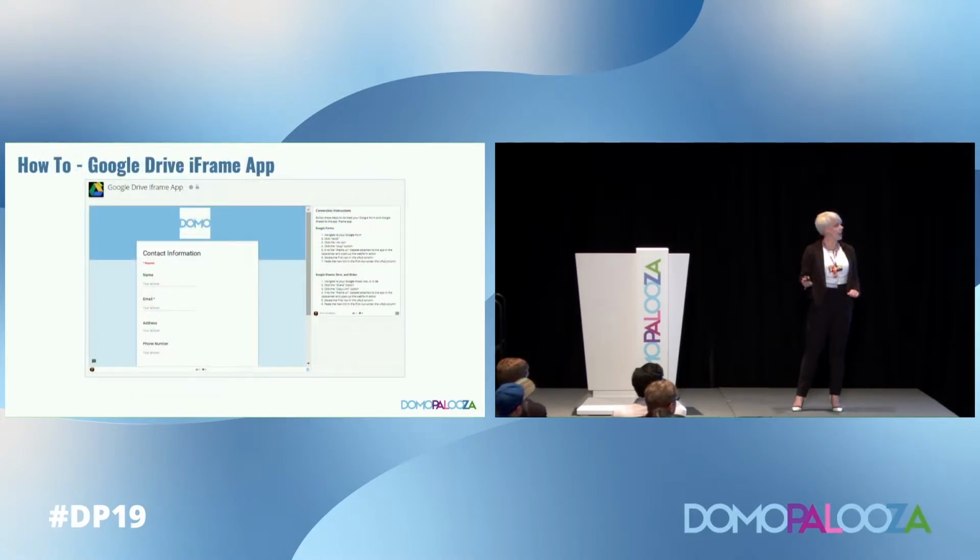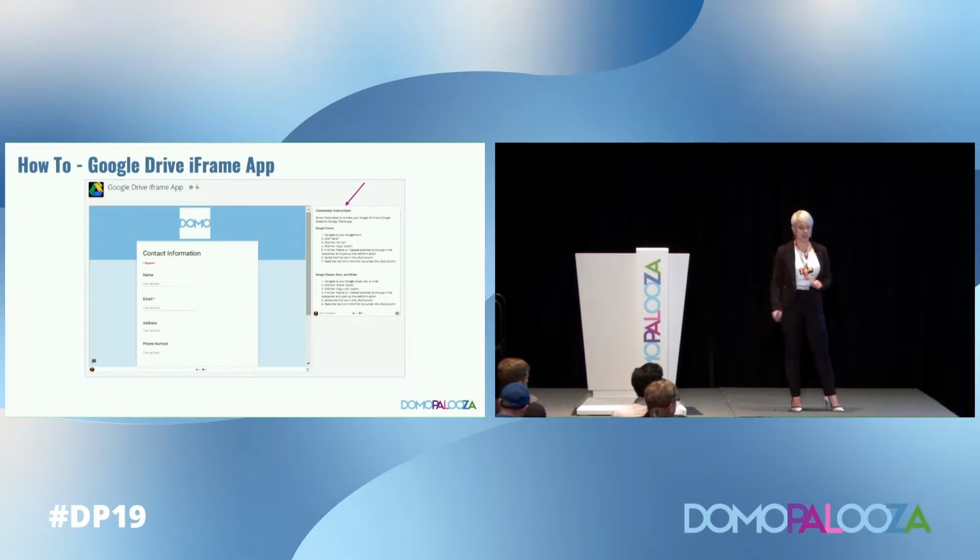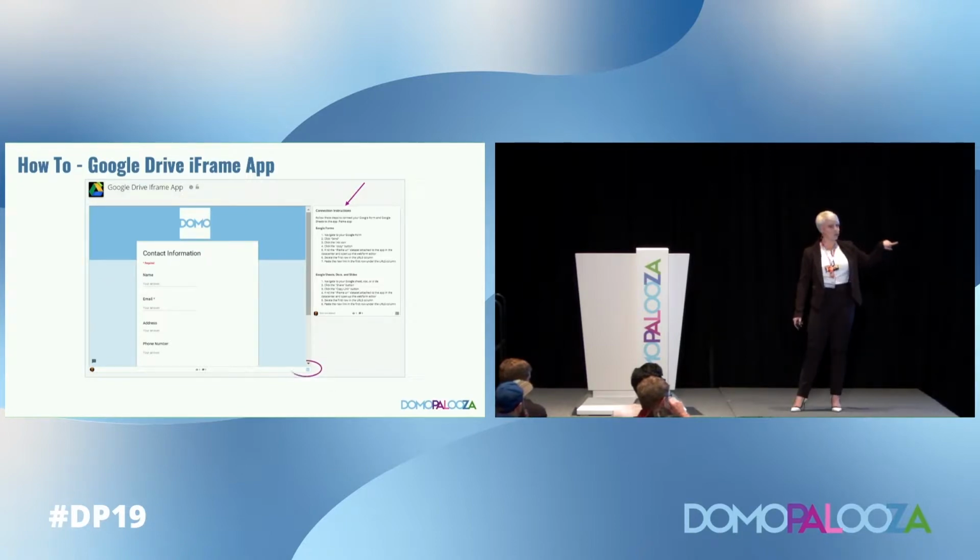So first of all, after you download the app, you will see a new page, and it's called Google Drive IFrame app, and it provides instructions, and the instructions are very easy to follow. But like I said, it kind of leaves out some things, so I just wanted to help you guys out with that. So first of all, it took me the longest time to figure out how to just open, so this is the page view, to just open this into the card view, to just see the card view. Because when you click around in the body of the card, it won't do it. So you actually have to click on the little blue box to open the card view. It took me forever to figure that out.